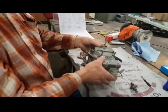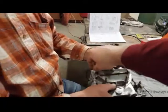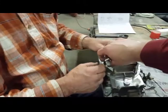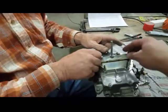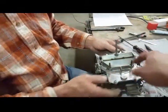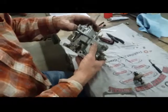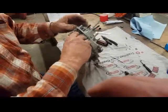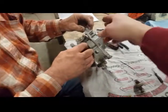That choke is set way too tight. So we would adjust this down a little bit so that it doesn't seat all the way down. You'll adjust it up a little bit. But that all depends on how hard you pull the cable and how much cable is set. But we've got to make sure that our spring is working. Everything's working here. So that's the choke linkage here.